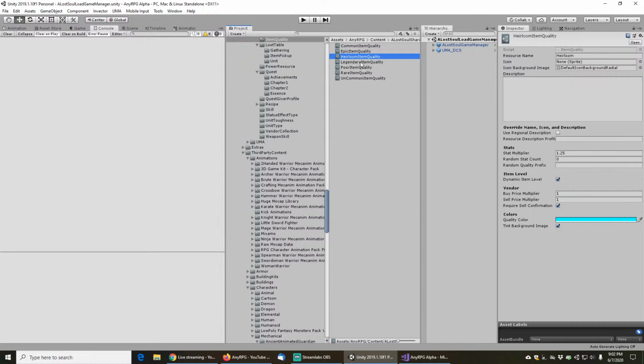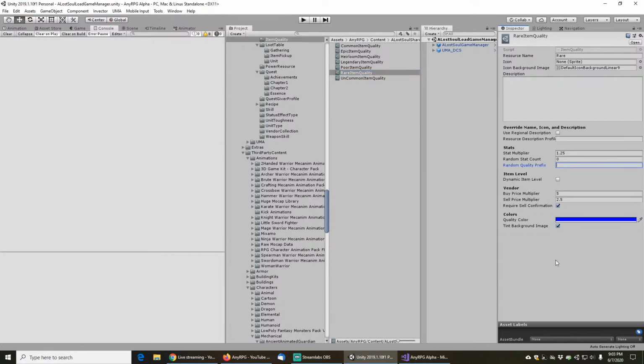So for legendary item quality we'll have 4 random stats, and it will be the godlike whatever the item is. For poor we'll have 0 random stats, and it will be the inferior whatever the item is.